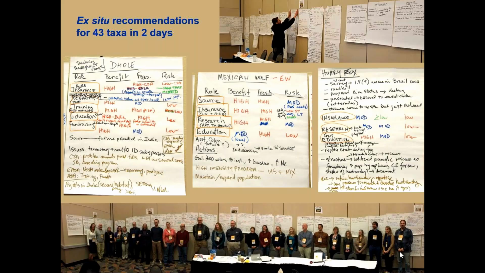So in order to do 43 species in 2 days, we were fast and furious. Lots of pieces of flip chart paper quickly accumulated around the room. And we do a lot of quick assessments of what's the relative benefit, feasibility, and risk for various potential roles, and rate those high, medium, or low, noting any regional or global important differences, and coming up with some recommendations. And every time we've done this, it starts a little slow as people get used to the process, and then you tend to pick up speed, and people see where it's all heading and cut to the chase.